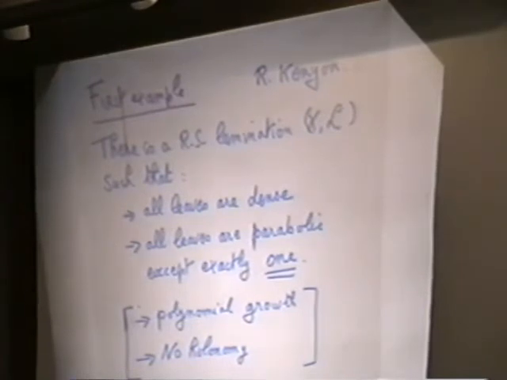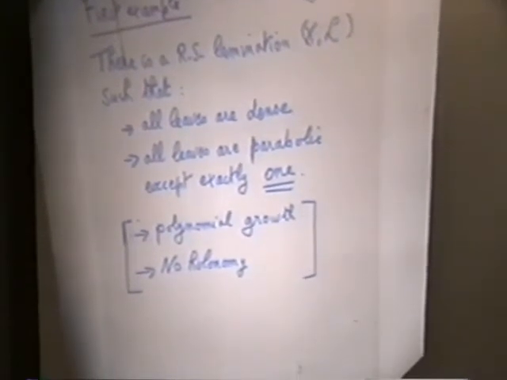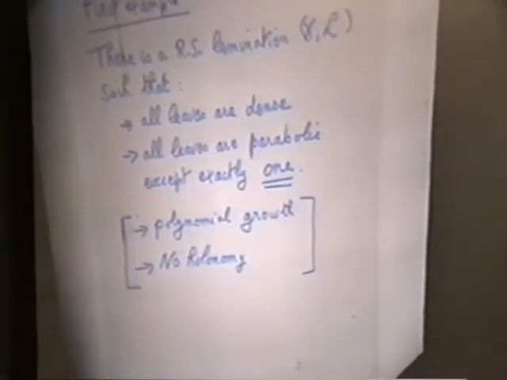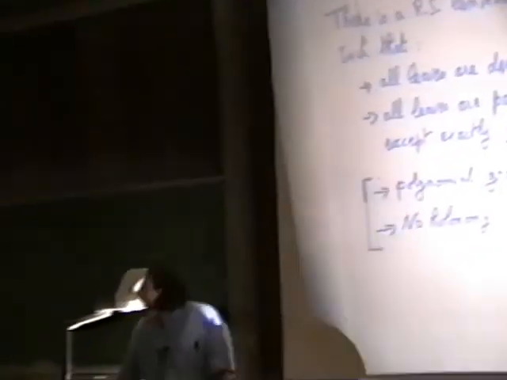There is no holonomy, and each leaf has polynomial growth. But if you don't know what this means, this is not the basic point. Really, what is basic in this example is that I'm going to construct something in which almost everything is parabolic. Right in the middle, one leaf is different from the others. Okay, the construction, I think it's rather nice. Let me show you.